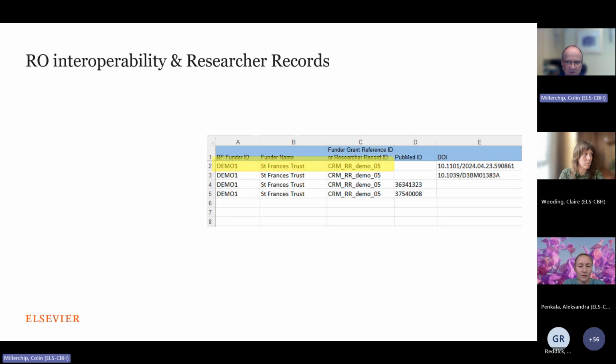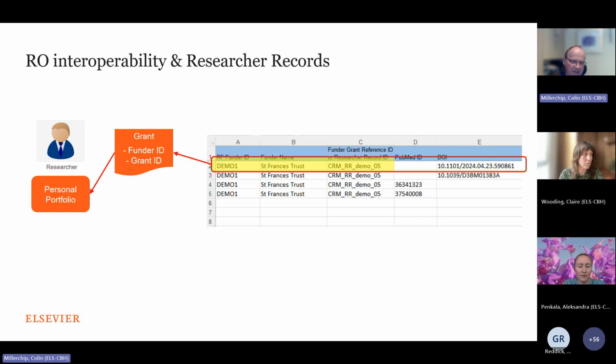With this information, the interoperability process is able to find a matching grant in Researchfish, add the publication and attribute it to the grant, and it will also then be part of the researcher's personal portfolio so that they can use it elsewhere if they want to.